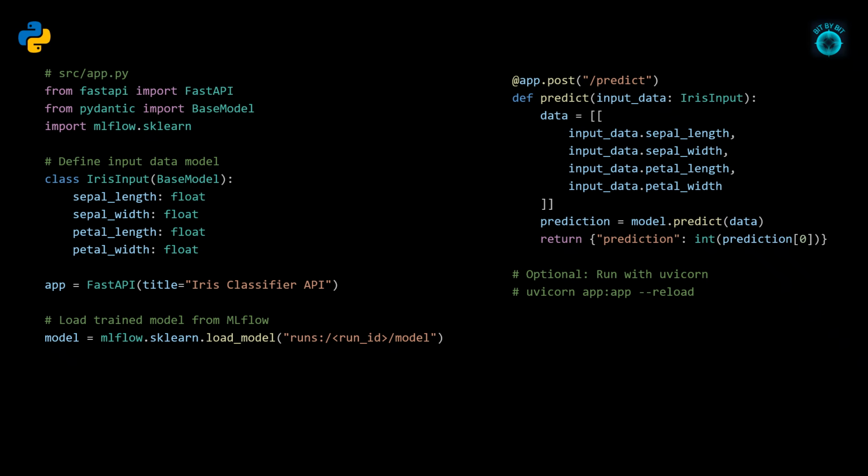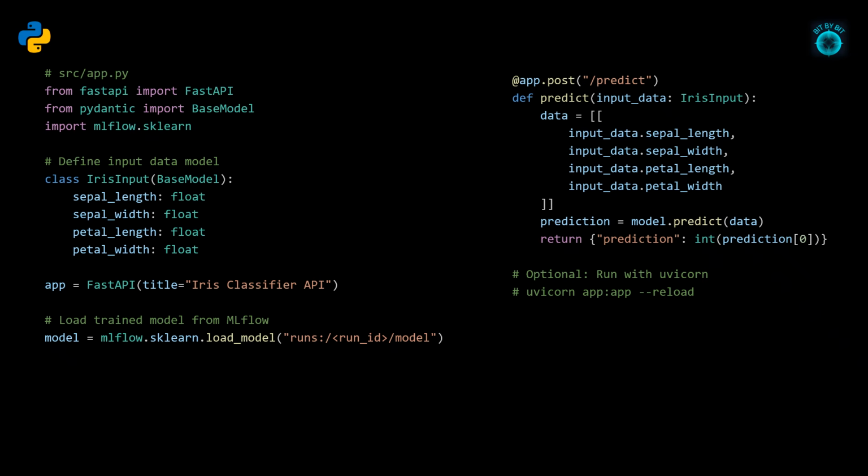In this case, 4 numeric fields for sepal length, sepal width, petal length, and petal width. When a request arrives, FastAPI automatically converts the JSON body into this IrisInput object and also checks that all the values are numbers. This is great for reliability and error handling in production.